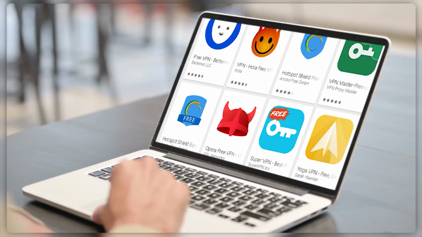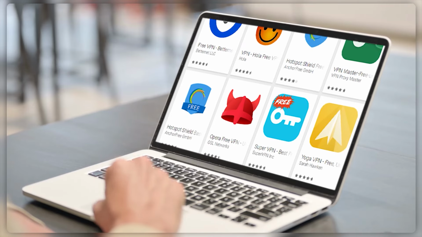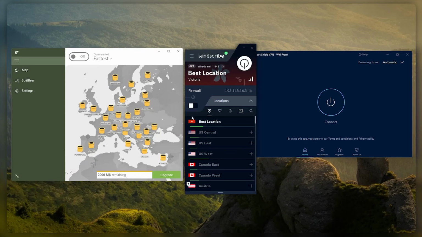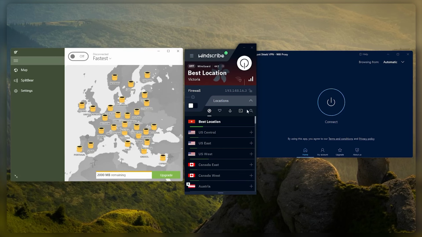Okay, so if you're looking for a free VPN to use in India to access the internet freely and protect your online activities, there are a lot of options out there. However, not all free VPNs can be trusted, since most of them either resort to selling your data to advertisers or set limitations in order to incentivize you to upgrade to their premium versions. After all, they need to somehow pay server costs and maintenance.